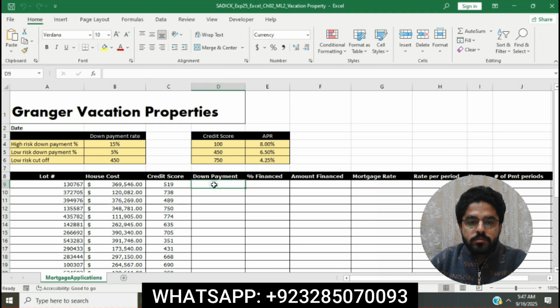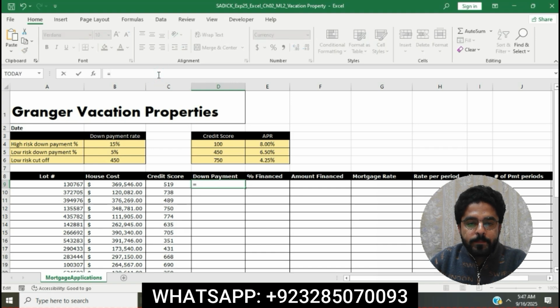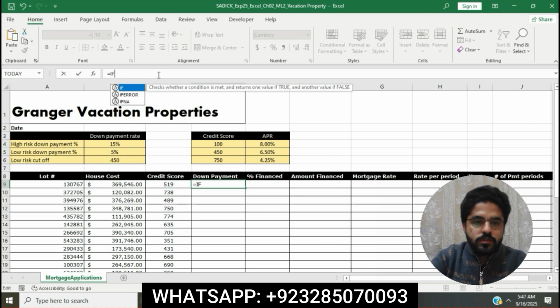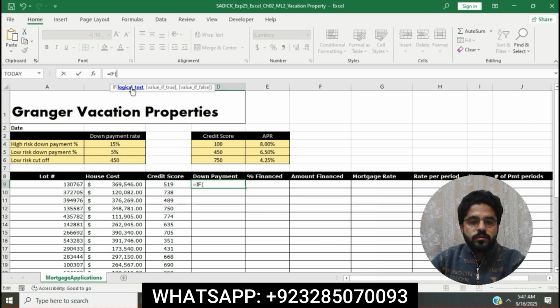Now let's move to cell D9. We enter a formula: equals IF, C9, that is the credit score, less than B6.